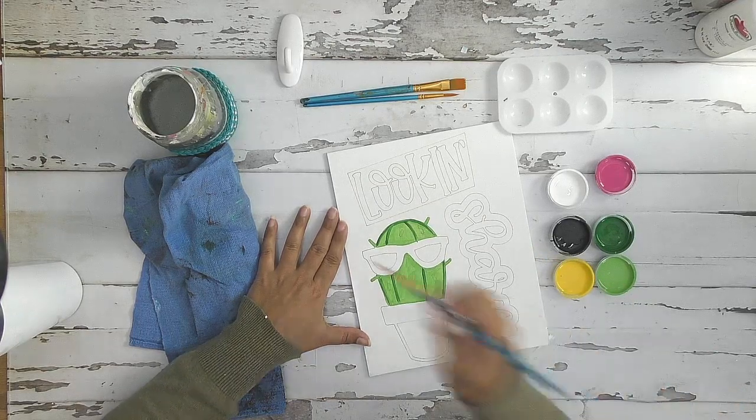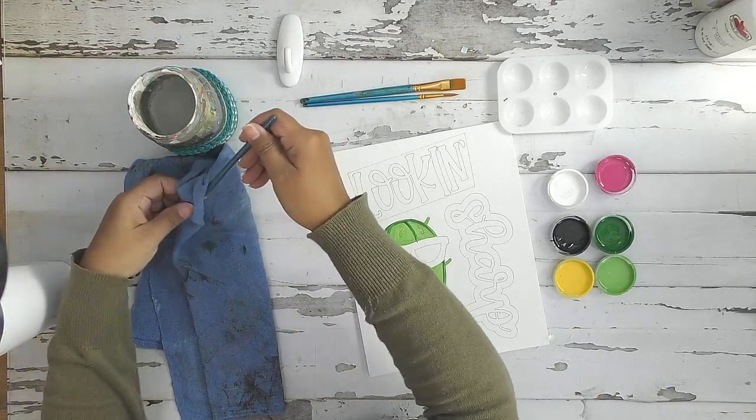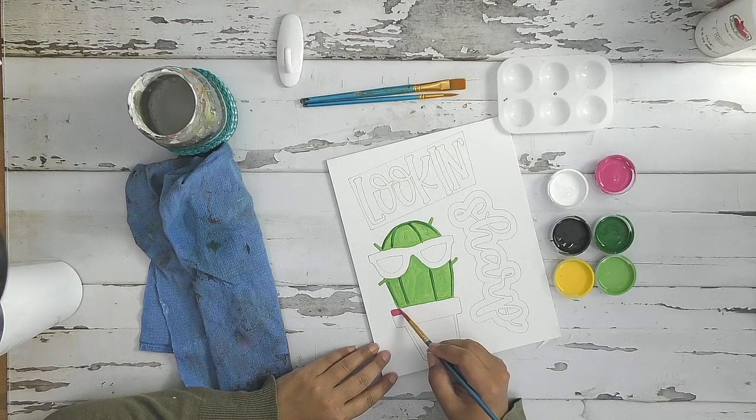There we go. All right, so I'm gonna wash my brush and paint the pot. And in this case, I'm going to paint the pot pink. So I'm going to paint the entire thing pink.